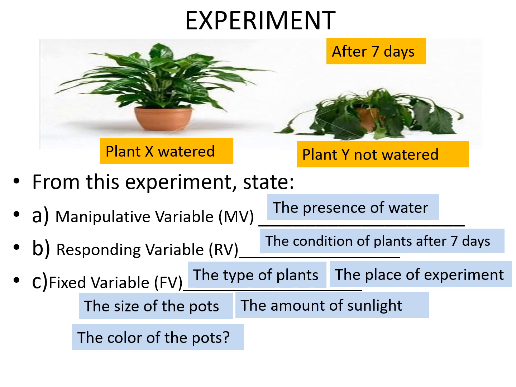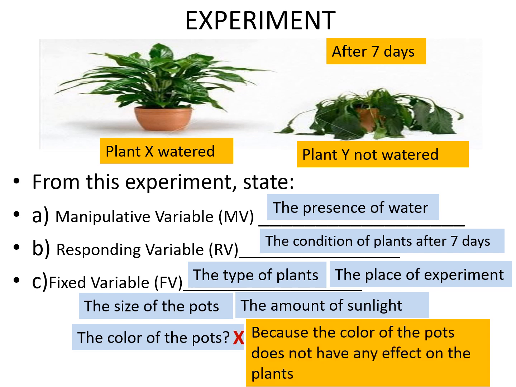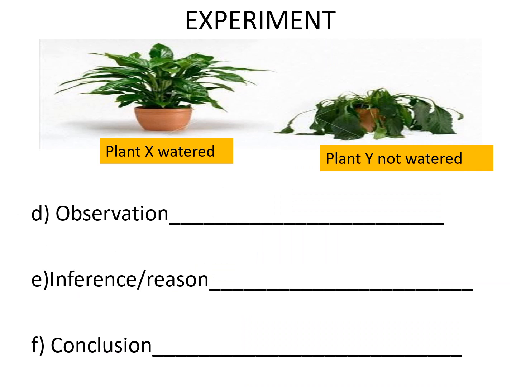And what about the color of the pots? Do we have to keep the color of the pots the same too? No, because why? It is because the color of the pots does not have any effect on the plants. Okay? So what about these three questions? You can pause this video and think before you answer. So now are you ready?